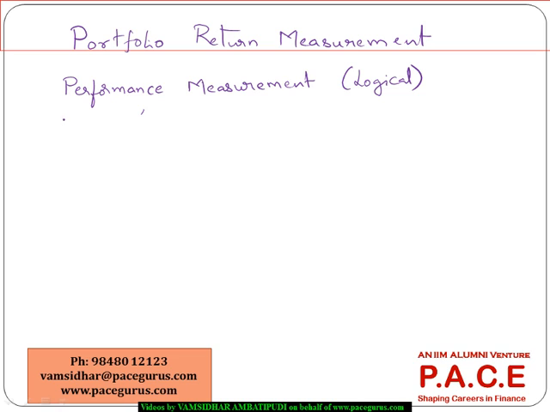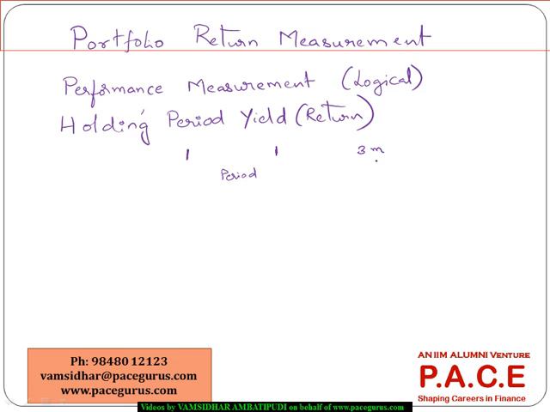So here we'll introduce one important term called the holding period return. Sometimes people call it holding period yield or holding period return. What we typically define is our holding period, so right from the time I buy it to the time I sell it. It is a specific period, any period that I am defining, let's say a 3-monthly return or a 1-yearly return or a 5-yearly return, whatever it is, that is what I call a holding period. It's like one single period from the start to the end, and whatever return comes during that holding period we call the holding period return.